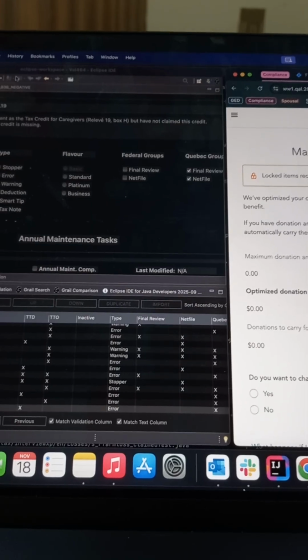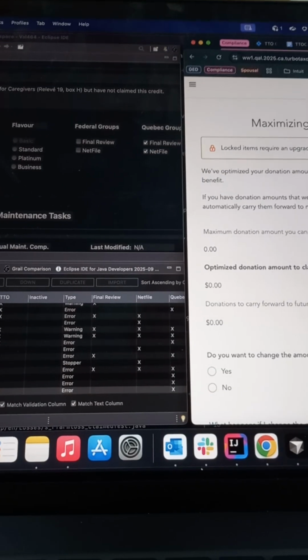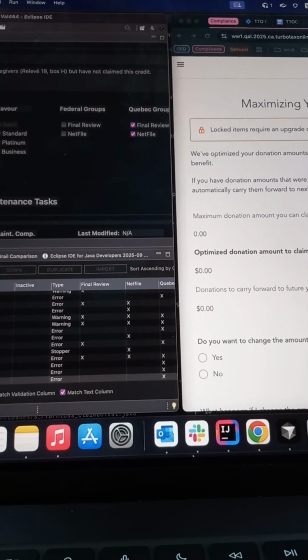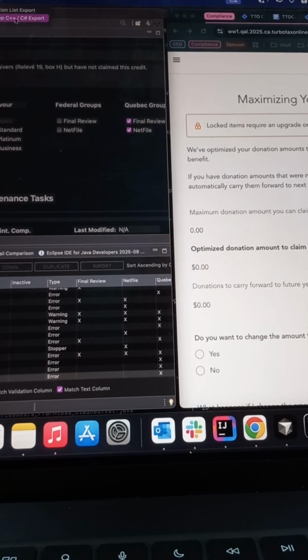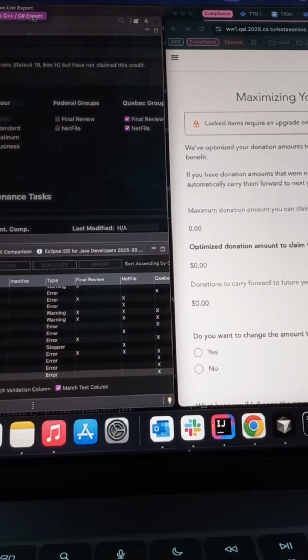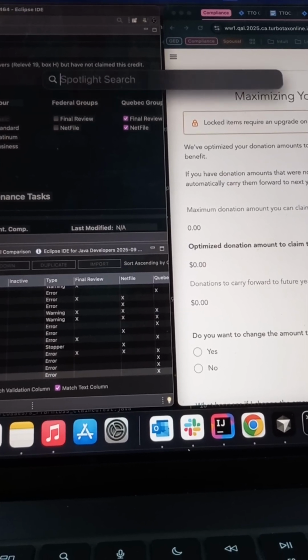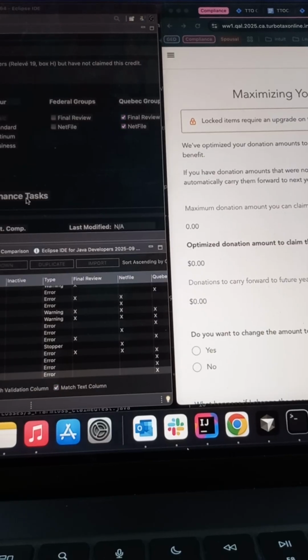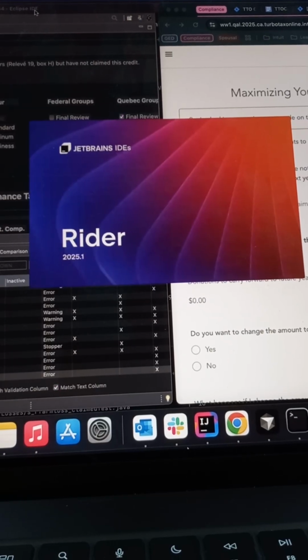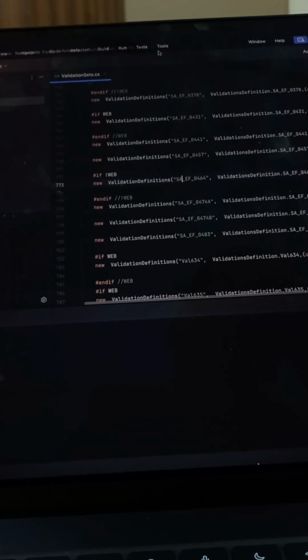Once you've done everything here, you go to Eclipse Grail, desktop C++, C hash export. Once you click on this, consider the Eclipse one as a database of all the validations you have. The actual service which gets and sets the API calls is the Canada validation service. It fetches data from the tax validation and then communicates with TTO.